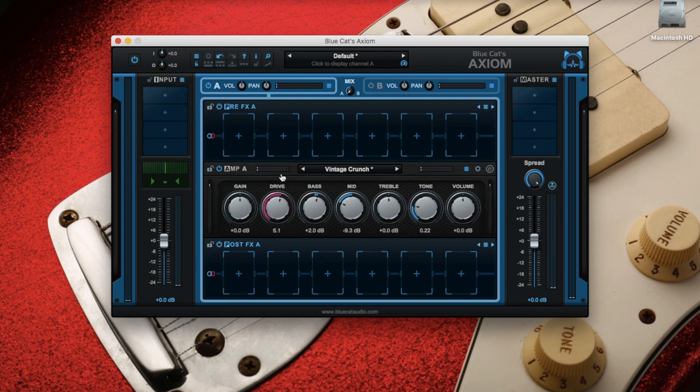Drive is pushed at 6.5, so quite high for what it is. Bass minus 3, since back in those days guitar recordings didn't have a lot of bass frequencies like they have now. Mids minus 15, very scooped sounds, especially for those days. Tone 0.25 to open it up compared with the original 0.20 or 0.22.